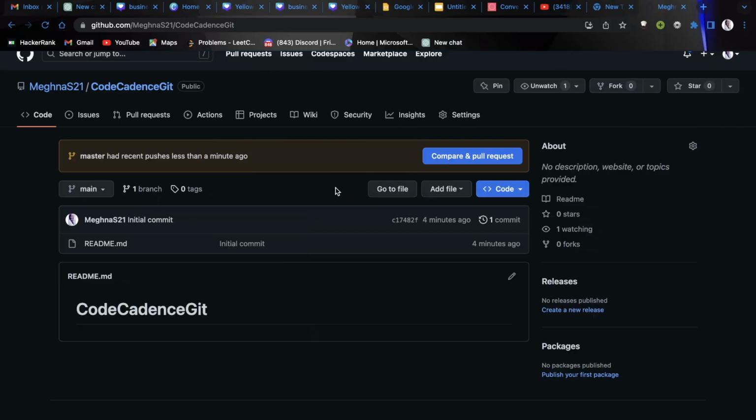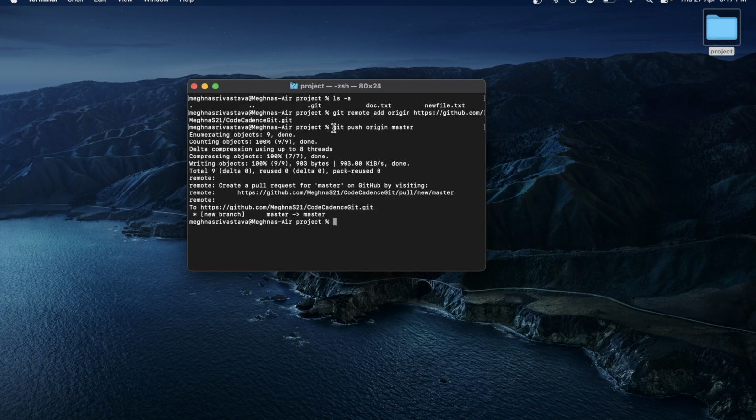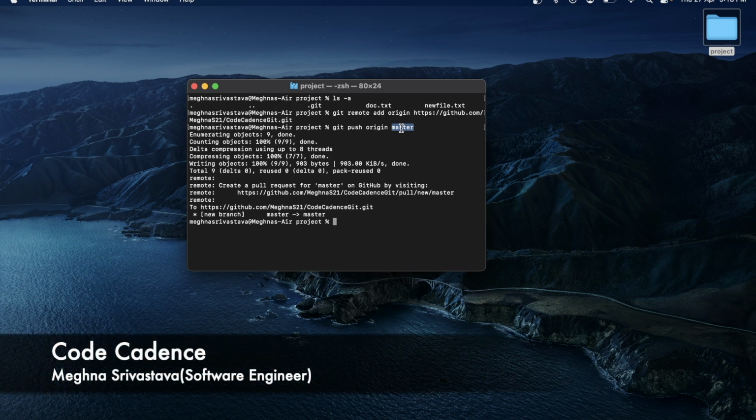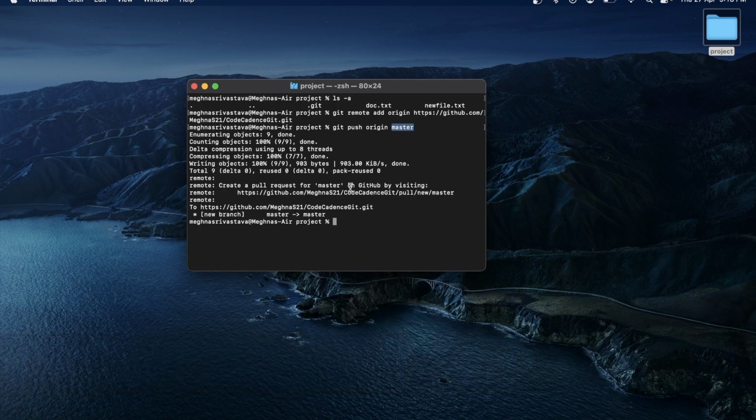See from here. Now what I have done, I have linked it, and whatever project or files were present in my local repository, I have pushed to my remote repository, right? And just learn this command: git push origin master. That means you are pushing your local repository project to your origin. Origin is basically a variable which contains the URL of your remote repository, and master is basically your default branch, which will contain the default project from your local repository, right?